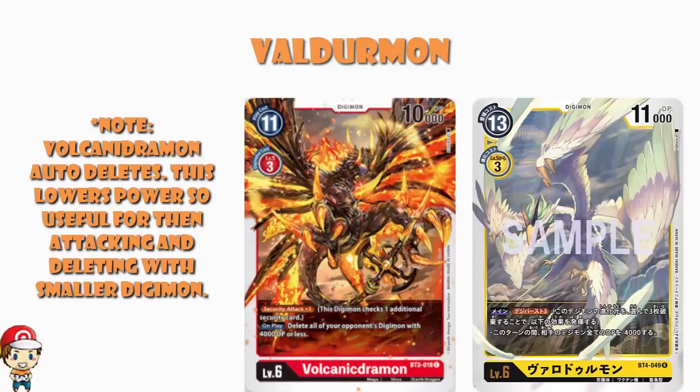Now, of course, if this is on the field and you don't use it immediately, you're giving your opponent information. They know that if they're able to Digivolve, doing so will save them, so they're gonna do so. It might not be relevant, they might not be able to, they might just be playing 4,000 and below in a proper Rookie Rush deck, but it is at least an option which is there for them.